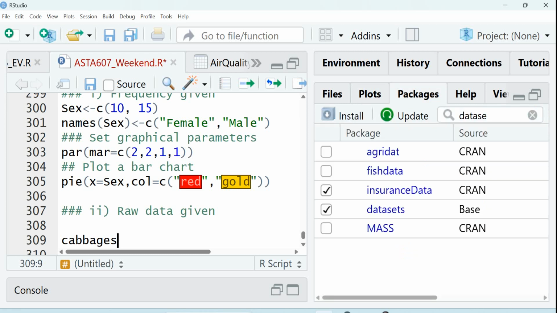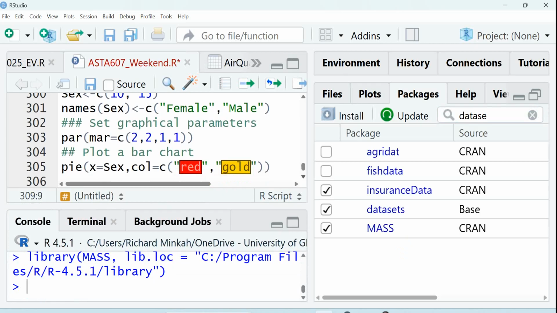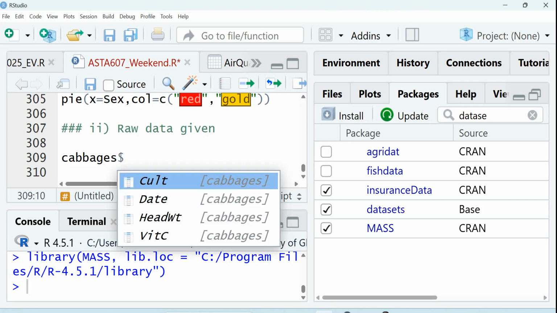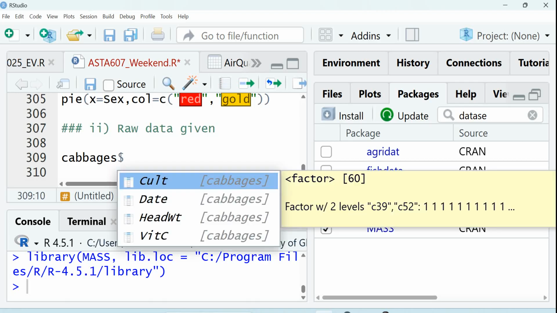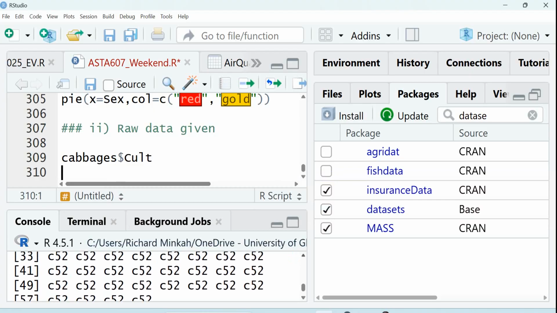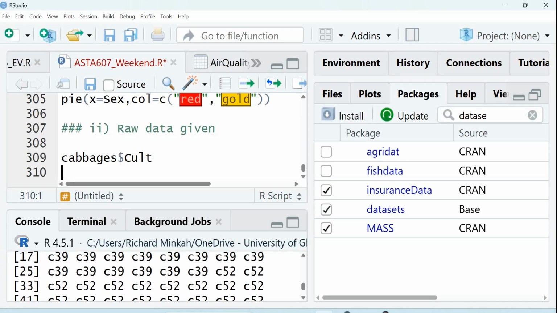I think I have not taken the data. So I take it, and then now I have cabbages. And then, for example, cultivar. I run it like this. So you see, these are raw data sets.